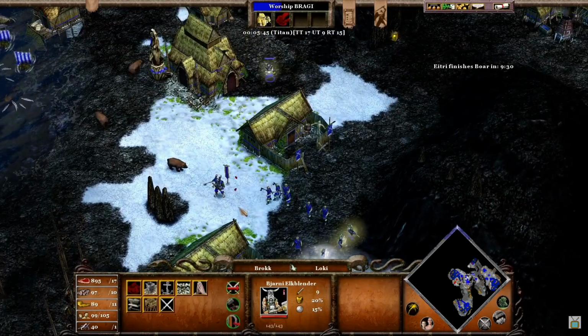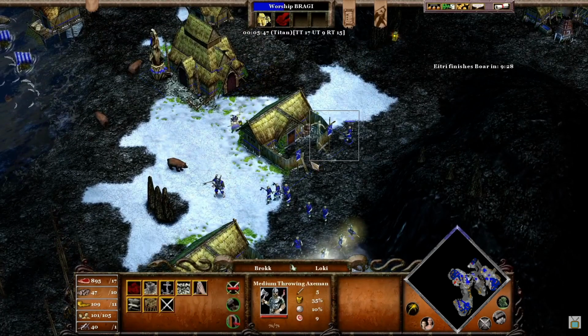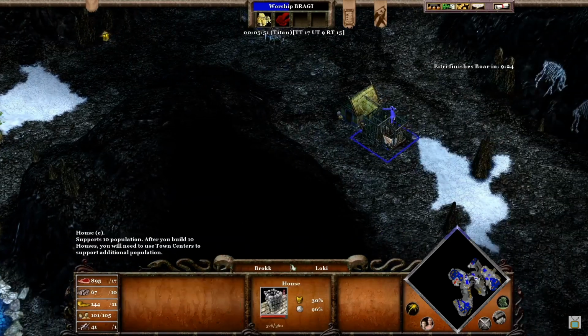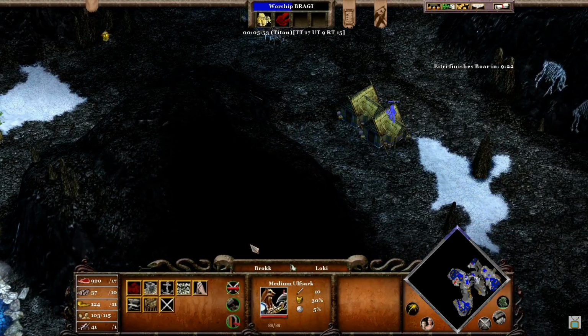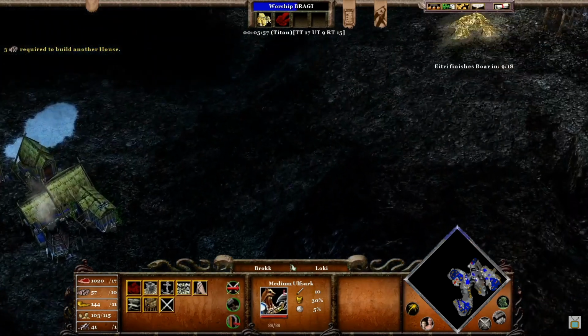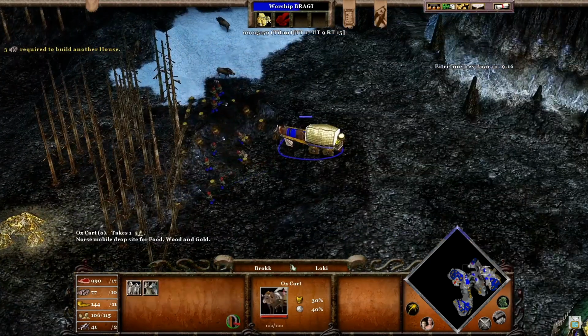We want to produce a tower as well, because it just helps us out a little bit more with pierce attacks and just a little bit of damage. So it's really useful to produce that, but it's not a necessity to get out straight away, obviously, because it's quite wood intensive, and I would rather produce houses for now.